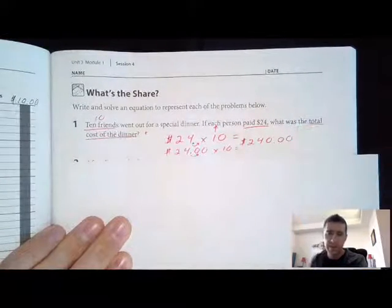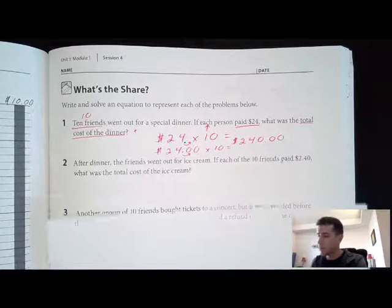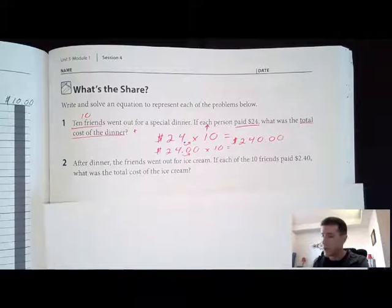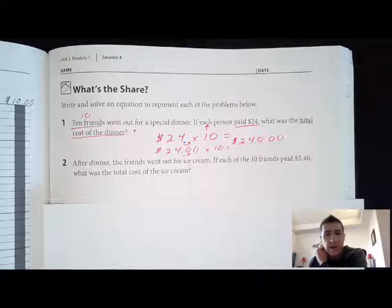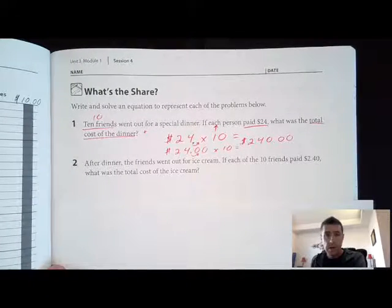All right. I'm going to do number 2 with you guys, and then I'm going to jump down to the next problems. I'm going to let you guys finish up, okay? So number 2 I'm going to do with you next. After dinner, the friends went out for ice cream. If each of the 10 friends paid $2.40, what was the total cost of the ice cream? Okay. Again, write down your equation, solve. Go ahead and hit that pause button right now and solve it real quick.